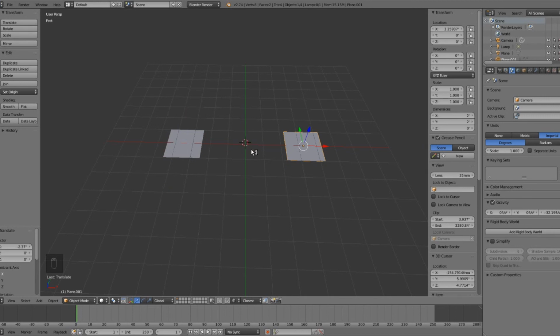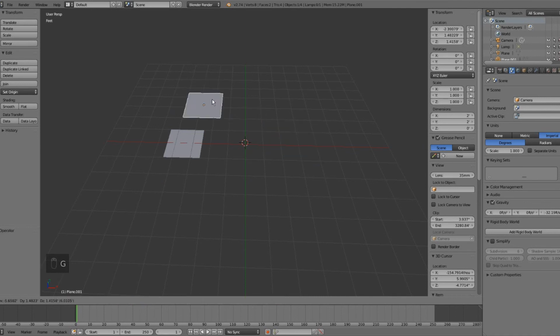A couple other functions that the mouse does is if I wanted to just move this, what I would do is move it over here, and then I would left click because it's going to confirm my operation. If I bring it over here and right click, it just jumps back down. It cancels what I did. It's like, never mind, I don't want to do that, and I want it right back where it was before I started moving it, which is really handy. So remember, right click to select, and when performing some kind of manipulative activity, right click cancels, left click confirms. And that works with most things.